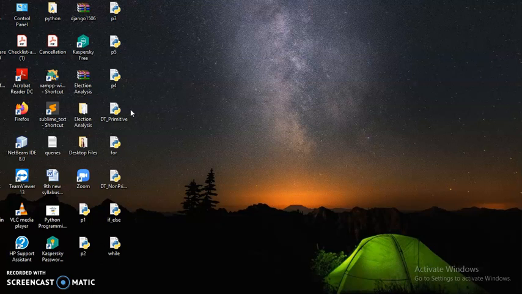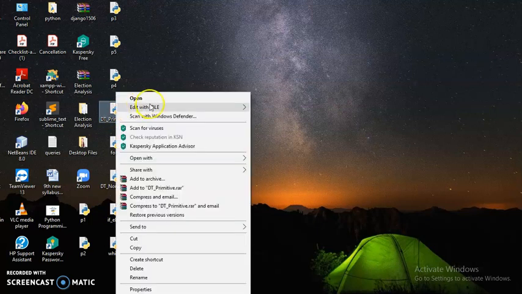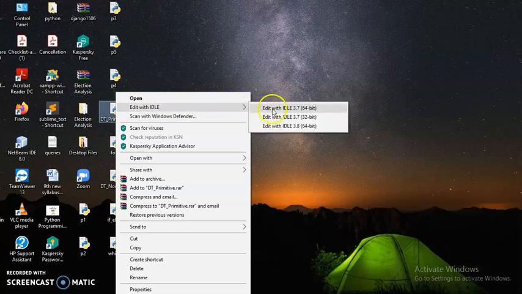Now, how should I open a Python file? This file is saved on the desktop, so I have opened my desktop. Now, I will right click on that file, and here is the option Edit with IDLE. So I will go to that option and then click one of these options, that is Edit with IDLE 3.7 or 3.8, 64 or 32 bits.